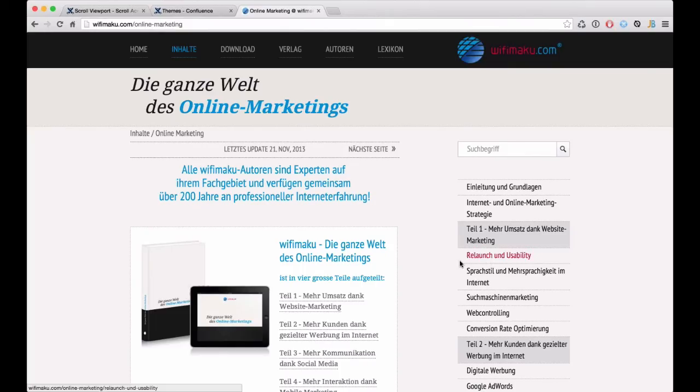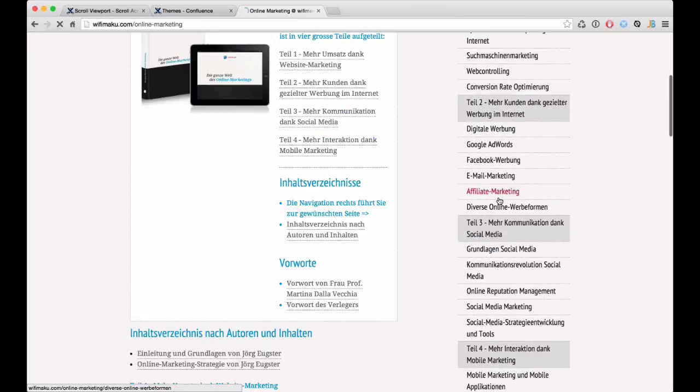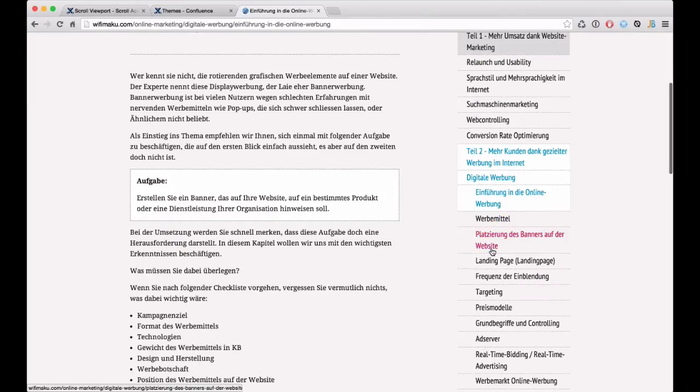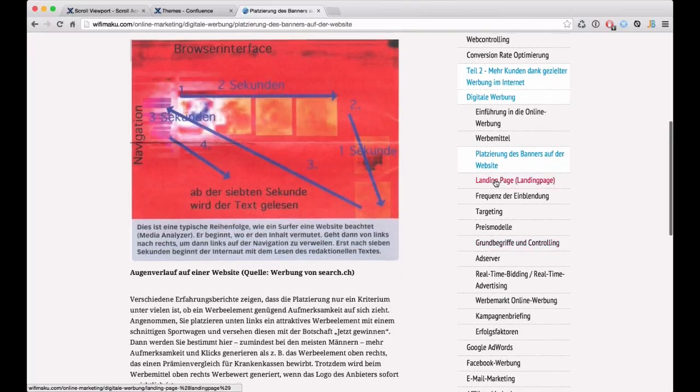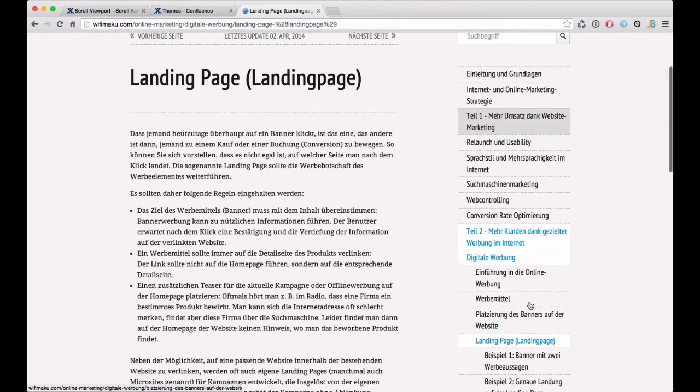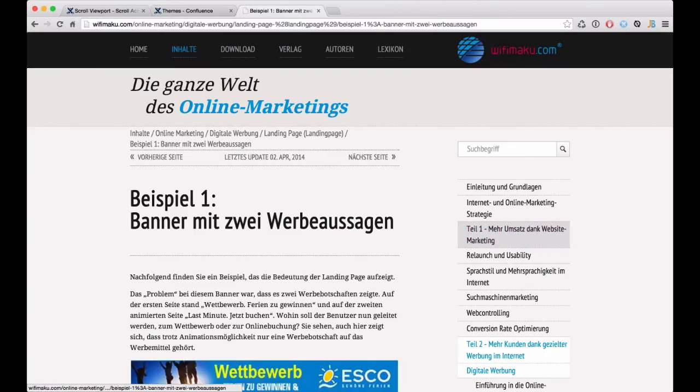Online marketing. Here you can see already that's the tree. Let's drill down into those pages. It's already tweaked quite a bit so that the URLs don't get too long. But now you can see that the URL gets really long.